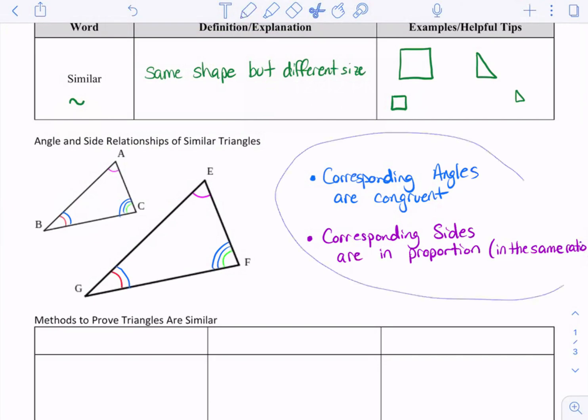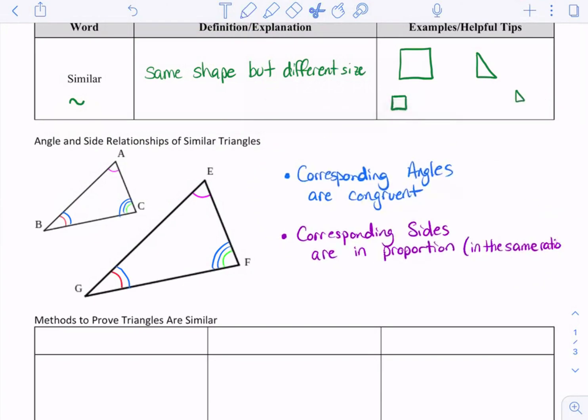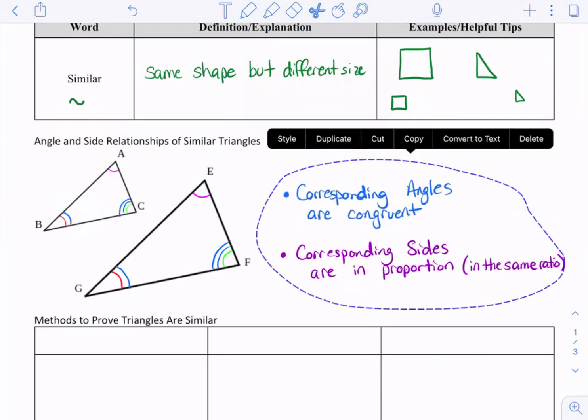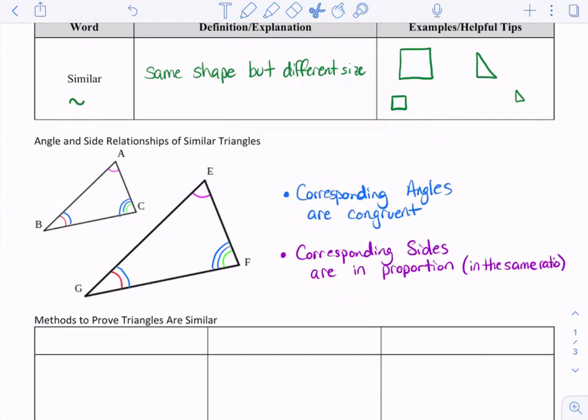What that means is that whatever it's been enlarged by, so let's say, remember when we did dilations, everything was multiplied by 2? That means here, if this side to this side was doubled, that means this side to this side is also doubled, and this side to this side is also doubled. So that would mean if this was 3, this would have to be 6. If this is 5, this would have to be 10. And if this is 8, that means this would have to be 16. So that everything is at a 1-to-2 ratio in this example.